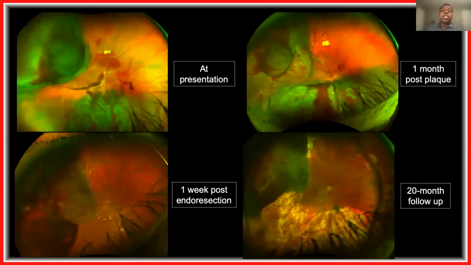The next option is the consideration of surgical intervention for these patients. So this is the patient that I showed earlier, and you can see initially after plaque treatment, you can see that the tumor regressed nicely, but there was an increase in exudative detachment now approaching the fovea. And given the size of the lesion and the concern for tumor lipid exudation syndrome, they underwent an endoresection. Early on with oil in the eye, you can see some hemorrhage, but later on, they actually look quite good. So there's significant regression of the lesion after the endoresection, and the laser shows that the retina is nice and flat with the oil being removed.